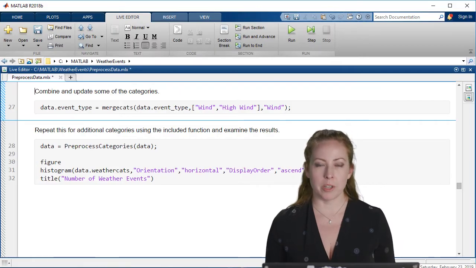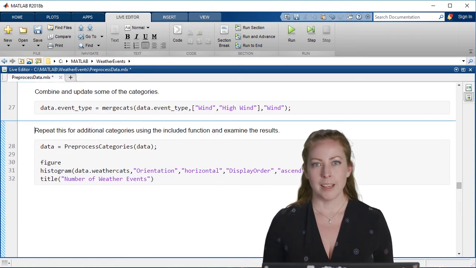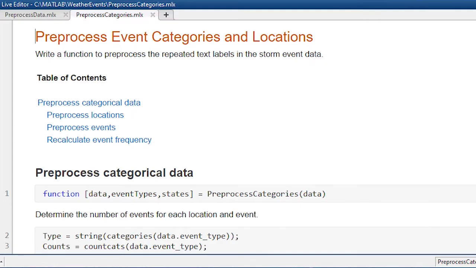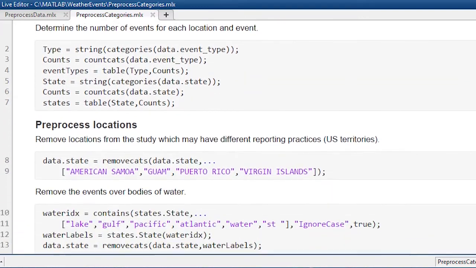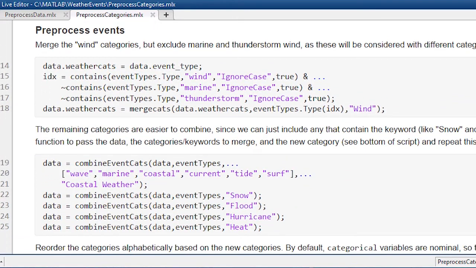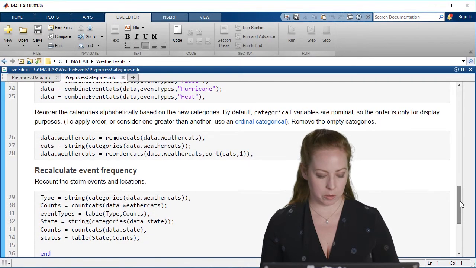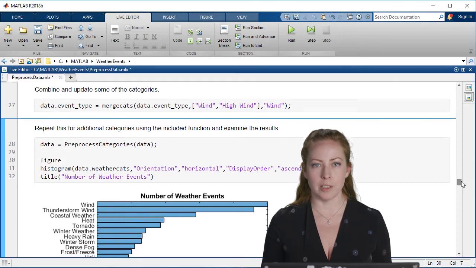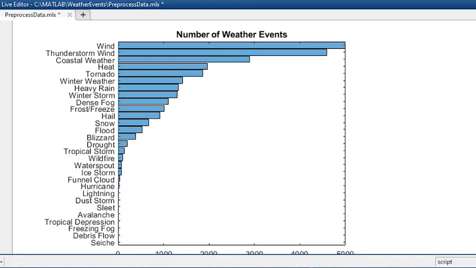As I mentioned, we probably want to combine some of these just to make a little bit more sense. Maybe with wind, we could combine wind and high wind to just be all wind. And I'm going to continue this over and over again. So I've created a live function that goes through the same process for multiple other variables. For example, snow, heavy snow, flood, heavy floods, those kinds of things will all be combined. I'll go back here, use my live function, and check out the new categories. And sure enough, this is a much more manageable list of categories. And we still have good, interesting ones like dust storms and debris flow.